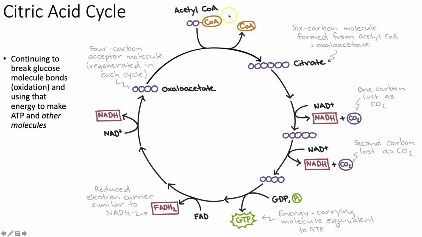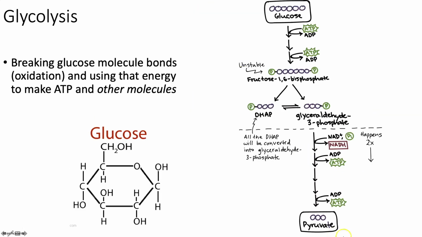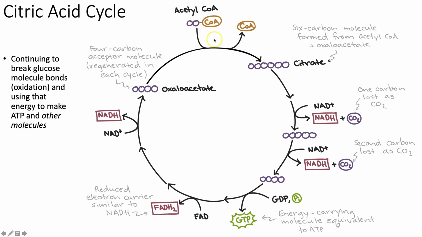So acetyl-CoA is what came out of that pyruvate, which left our glycolysis process. So with pyruvate, we lose another carbon, we gain another NADH because we broke a bond and then made another NADH with it. And so that's where we're coming from. And then that acetyl-CoA actually gets smashed into an oxaloacetate. So you go from a 4 carbon plus 2 makes a 6 carbon citrate. The names I'm not concerned about, but you're going to then just continue to break bonds using enzymes as you go through this whole cycle.